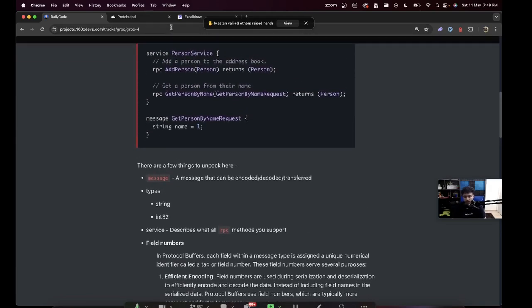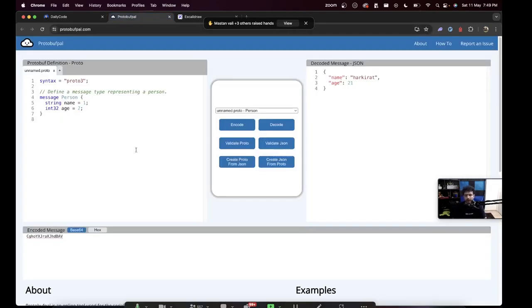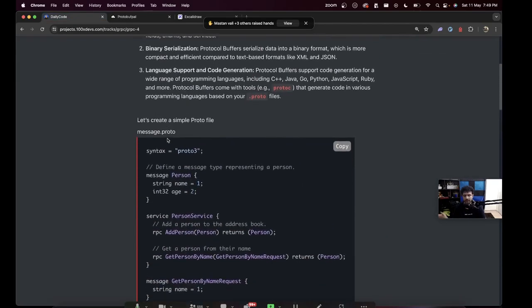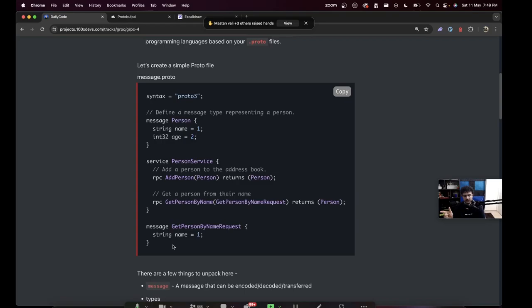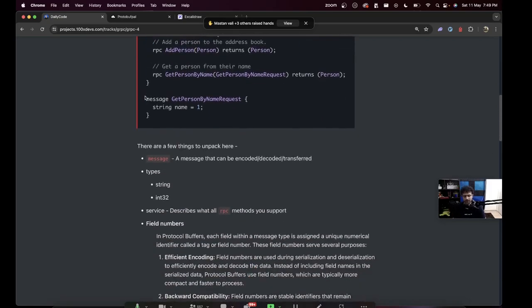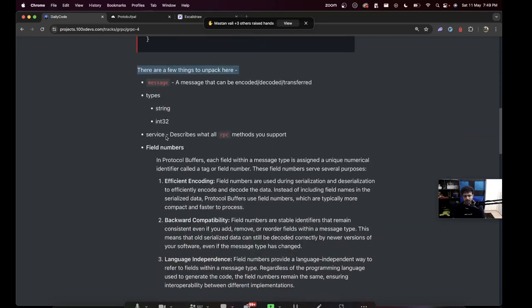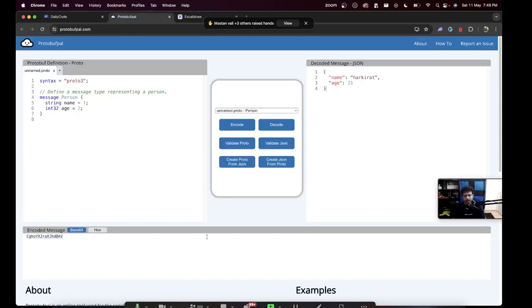Let's start from the top. What have we learned? Protobufs is a format to store data or transfer data over the wire, which is better than JSON. It compresses your data a lot. It's like zipping your data before storing it, let's say in your file system. And the way to define your schema is first you have to describe the shape of your data. Let's just focus here. You first have to describe the schema of your data, and then you can take any data, compress and decompress it.